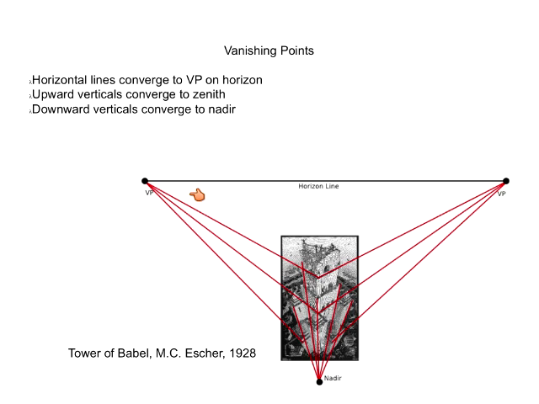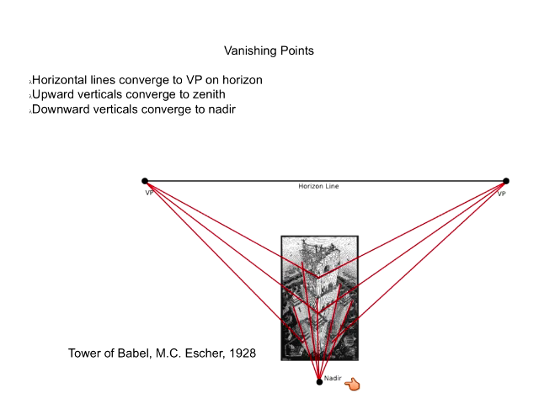The other thing he does in Tower of Babel here is that his vertical lines also converge to a vanishing point. So the verticals in this figure are all converging as they run away from the eye, which is high above the tower. As they run away, they converge down to this point below the image called a nadir. So this has two types of vanishing points: horizon vanishing points and also a nadir.